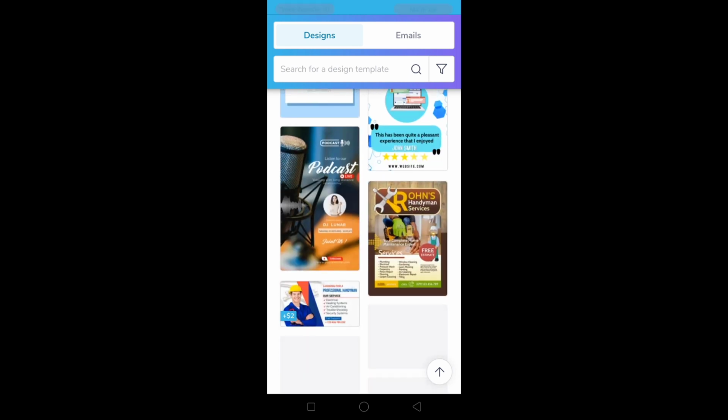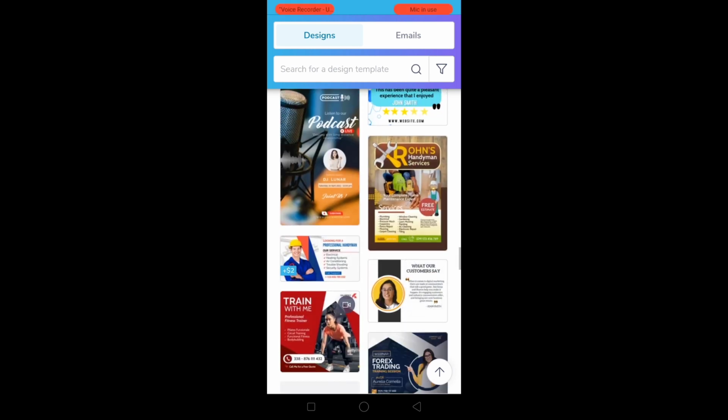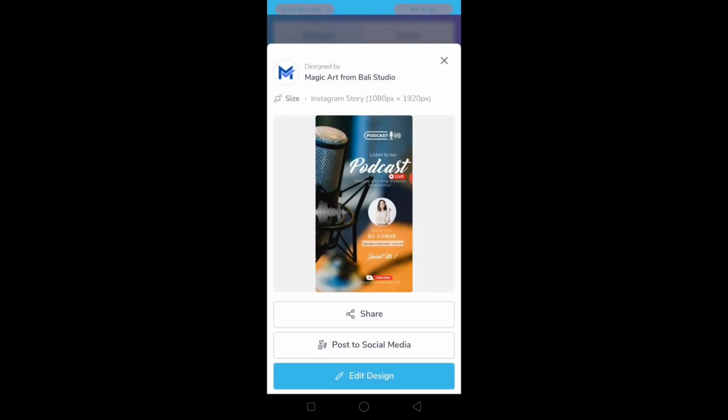Let's say this one. We are trying to create this design using some great templates in Postermywall. So here is a poster. Okay, this is a template. You just edit the design. It's a template for a podcast. Maybe you have a podcast like I do right now. Just use this. Let's see how far it takes us.